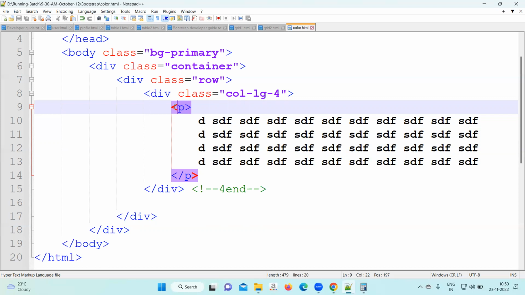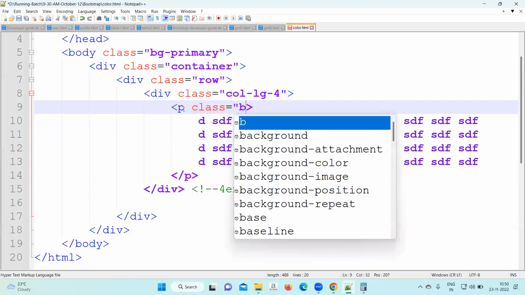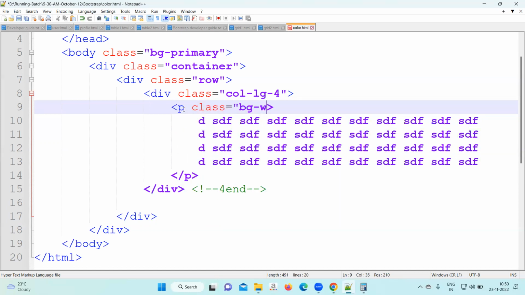Then next, for this paragraph, class equal to bg-white. For the body, you have given the primary blue color, and for the paragraph, you are writing white. So the entire screen will be blue, and the paragraph area will be white, bg-white.